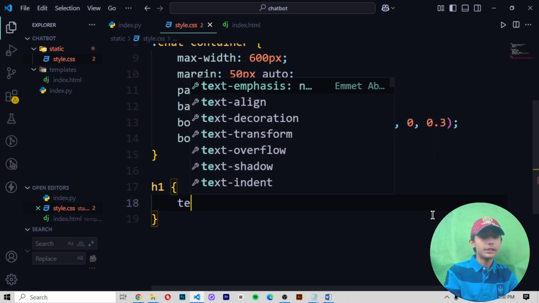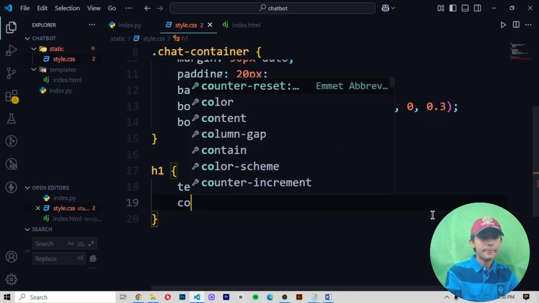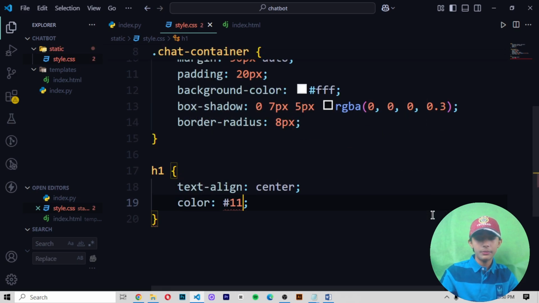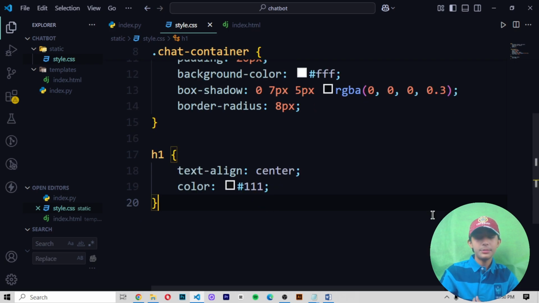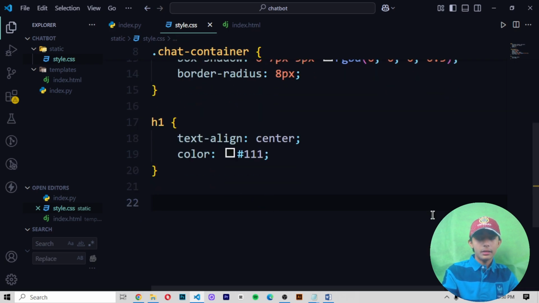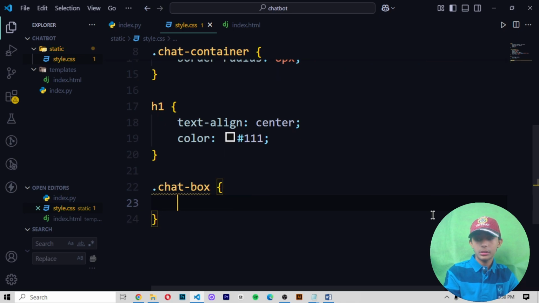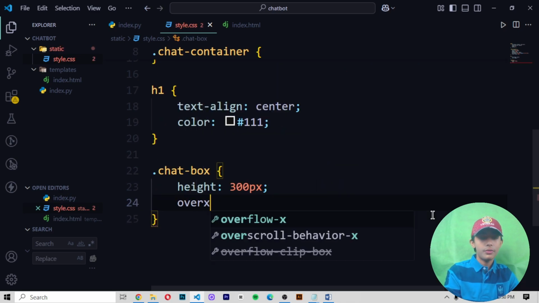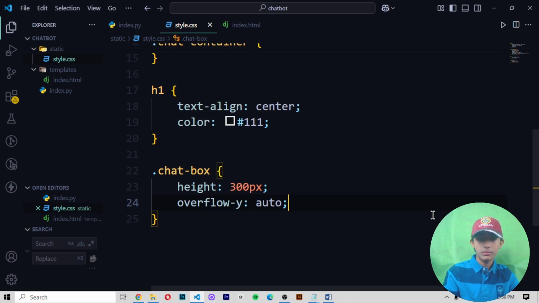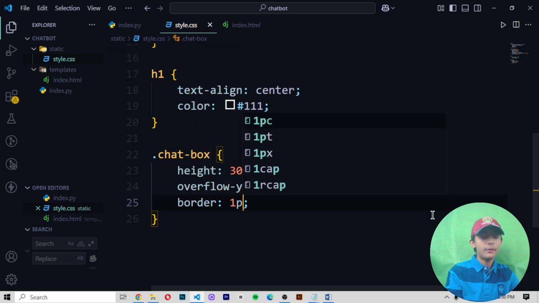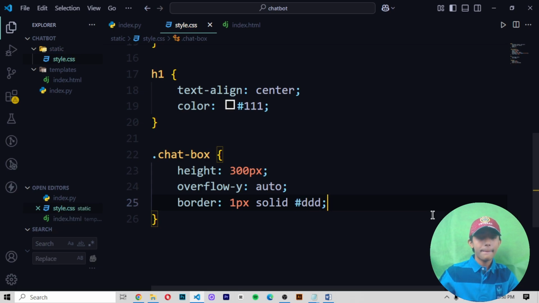In the H1 the text will be in center, and the color of the text is 111, which means black. Then .chat-box, the height will be 300 pixels, overflow-y will be auto, border 1 pixel solid hashtag DDD.